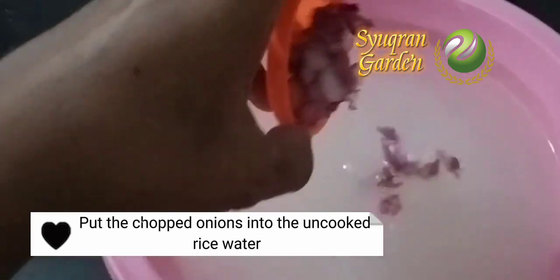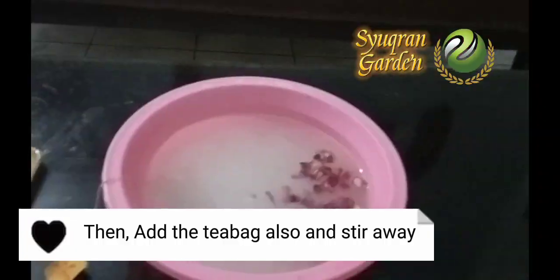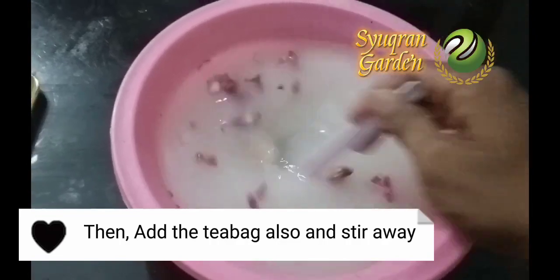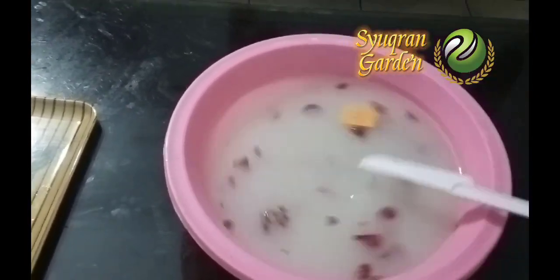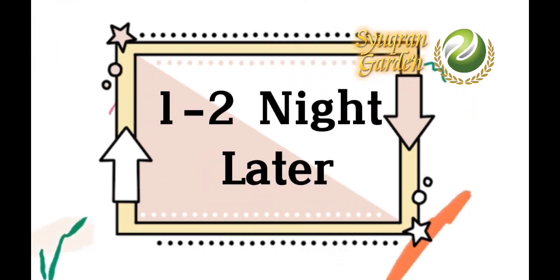Put the chopped onions into the uncooked rice water. Then, add the tea bag also and stir away. Keep this liquid for 1-2 nights.